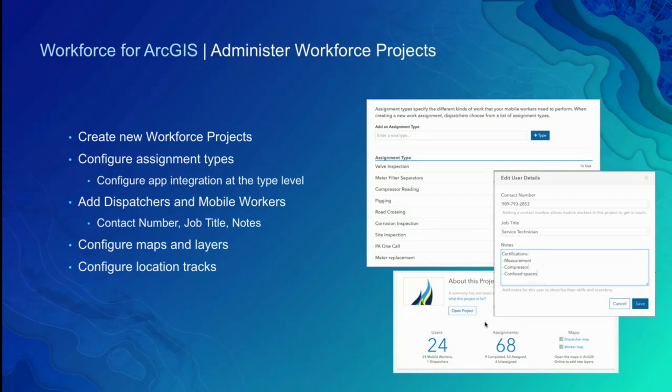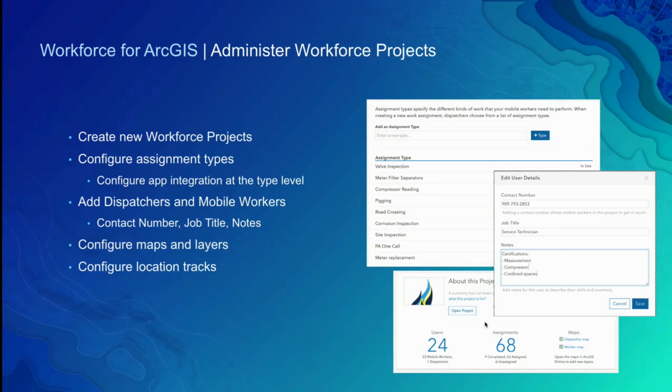We have these roles we've been talking about, dispatchers and mobile workers. So in that back office web app, you can add those workers into the project. And for the mobile workers, you can add a little bit more to their identity than what a specific named user's identity has today. Things like their contact information, and maybe something about their skill set. And that's useful information not only in the back office, but also in the field. So by having someone's contact information in the mobile application, you could search for another mobile worker and potentially call them or text them because you have that contact detail right there in the application itself.